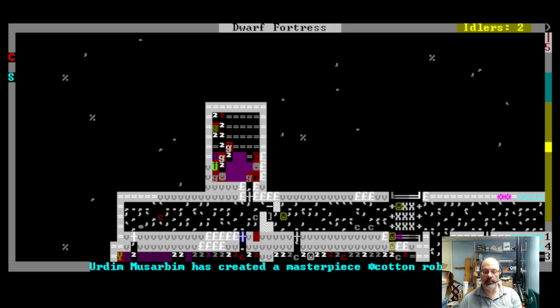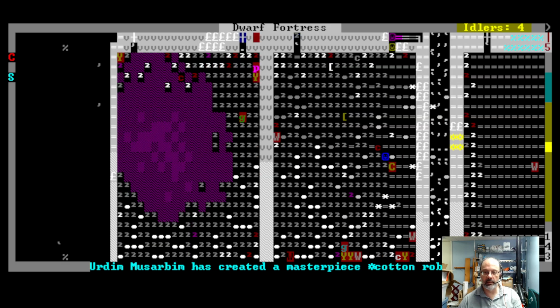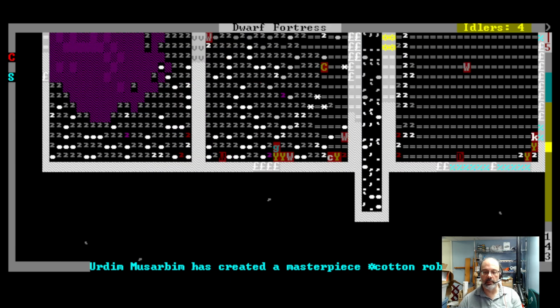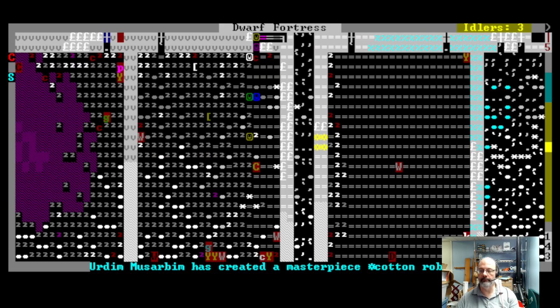I feel like we must be running out of things for the butcher to take care of. Well, there's still some things down here. Various yak and water buffalo remains. Goblin swordsman, what are you doing in there? Right on. Okay.